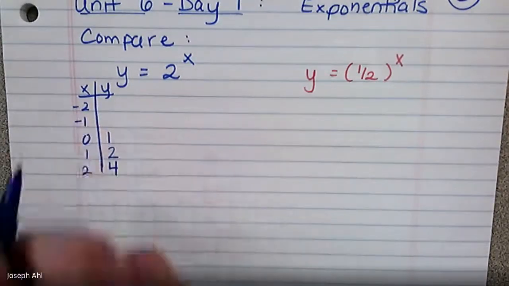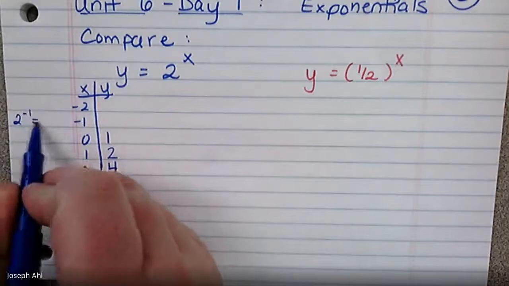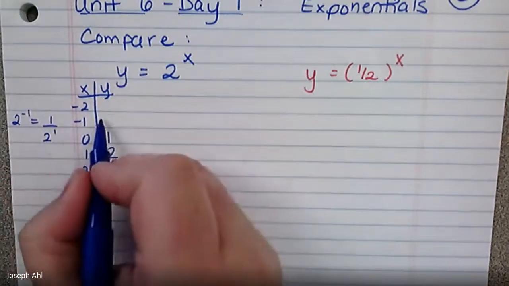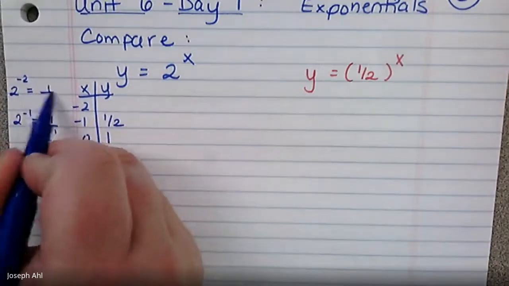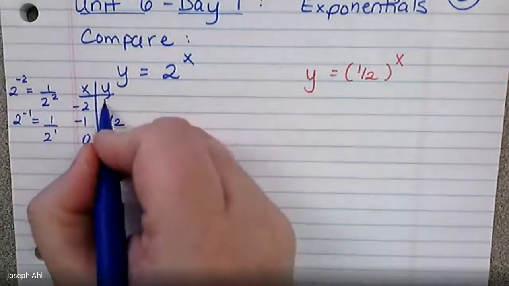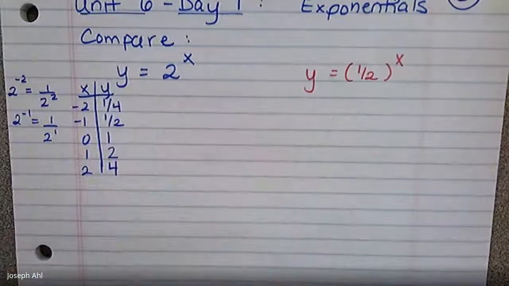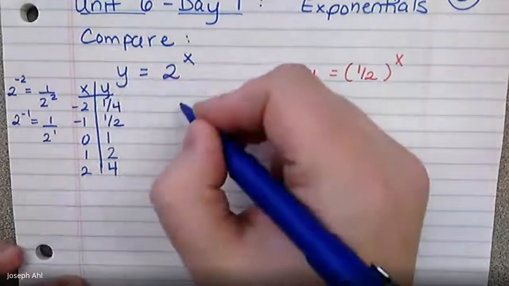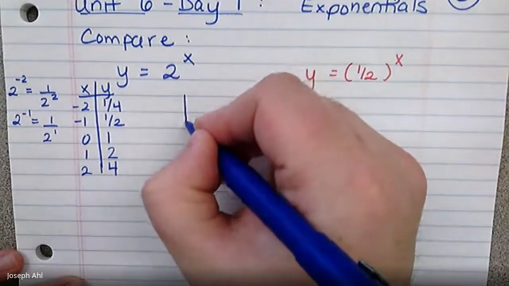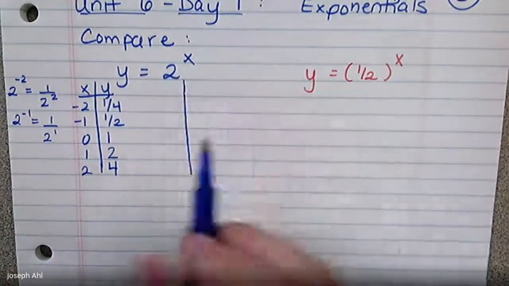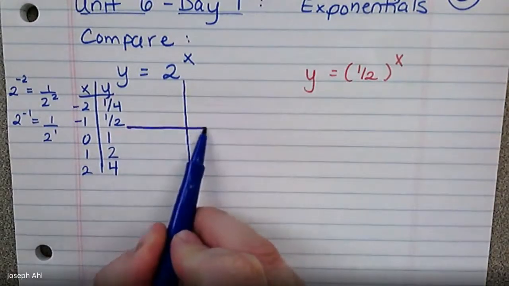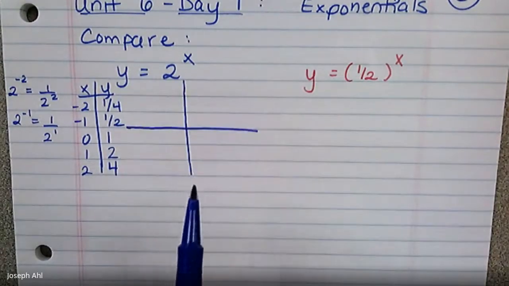2 to the negative first, remember 2 to the -1 is the same as 1 over 2 to the first, which is 1/2. Similarly, 2 to the -2 is 1 over 2 squared, which is 1/4. And therefore, 2 to the -3 would be 1/8. You're going to see that those values will get smaller and smaller. However, will they ever reach 0? And I'm hoping what you're thinking is no, they will not.